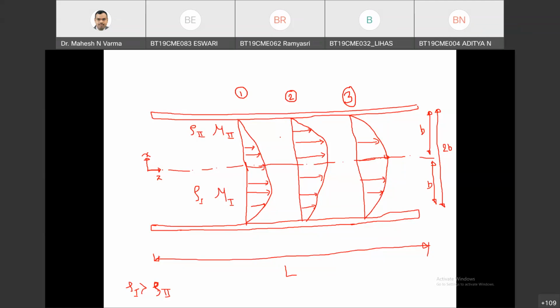In the first case, if the fluid one is less viscous, then the first case will be correct. So you mean to say mu1 is less than mu2. Okay. In the second case, mu2 is less than mu1. And when will this third case be possible? Sir, when both viscosities are equal, there won't be two phases, so it will be symmetrical because we are taking the origin at the center, so it will be equal.